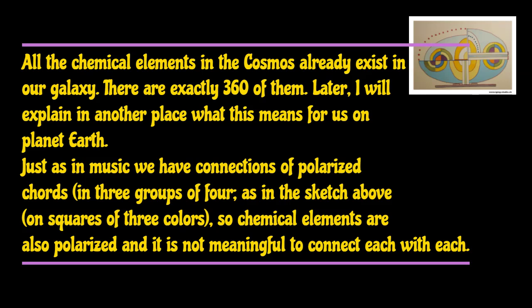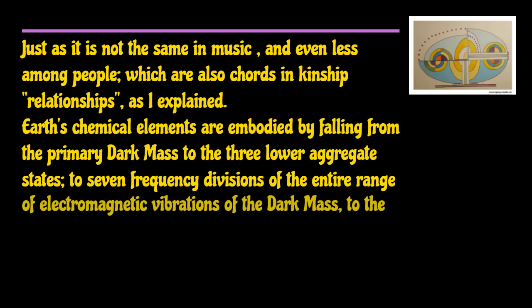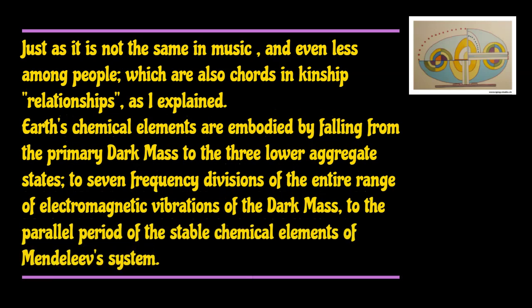Just as in music we have connections of polarized chords, in 3 groups of 4, as in the sketch above, on squares of 3 colors, so chemical elements are also polarized, and it is not meaningful to connect each with each. Just as it is not the same in music, and even less among people, which are also chords in kinship relationships, as I explained.